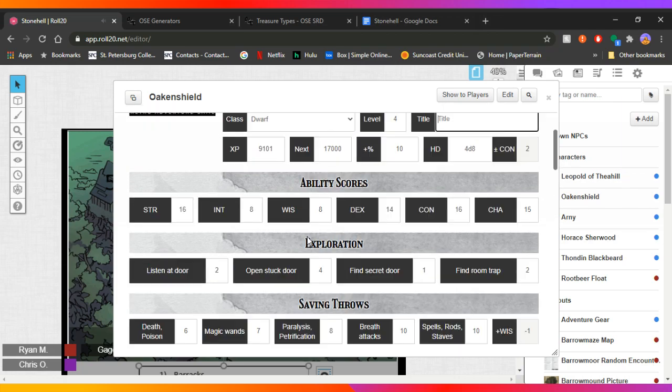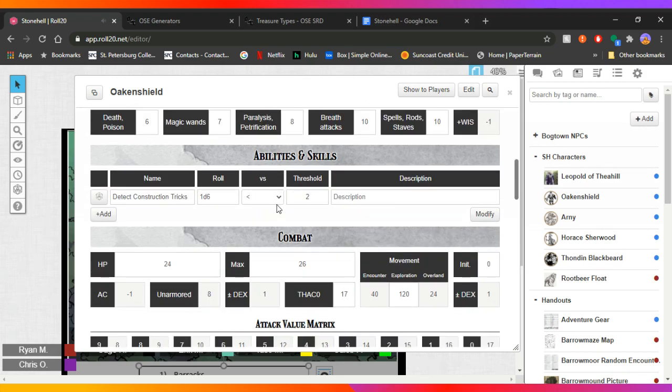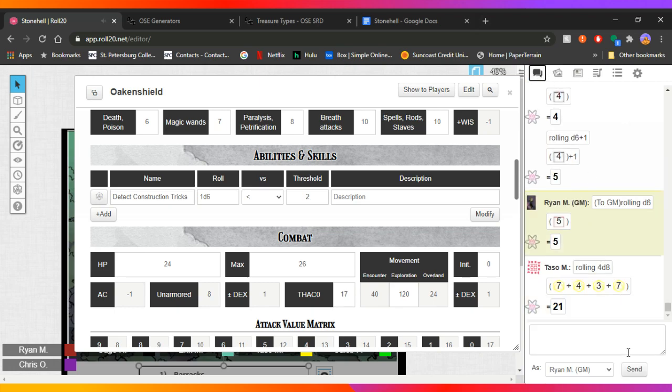The only thing it doesn't do is your hit points. So you need to roll 4d8 and add 8. So do that. Okay, hold on. 4d8 is 21 plus 8 is 29. So your max goes from 26 to 29. Oh, come on. It is what it is. Hey, at least you don't have 9 health.